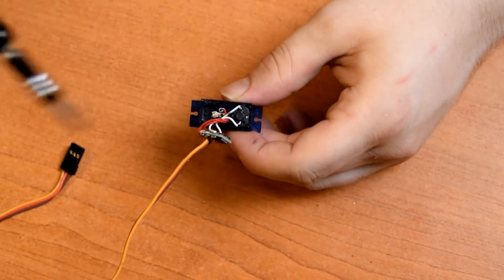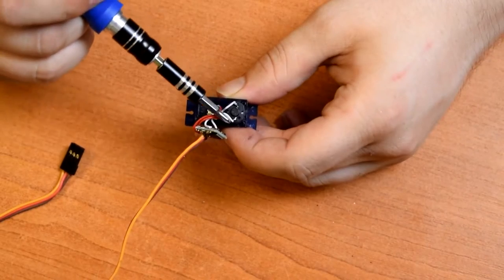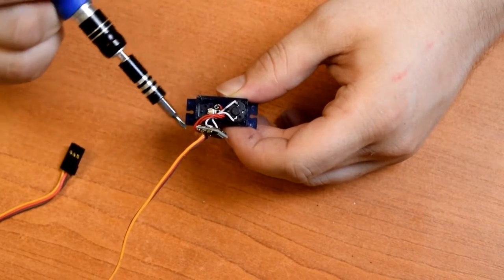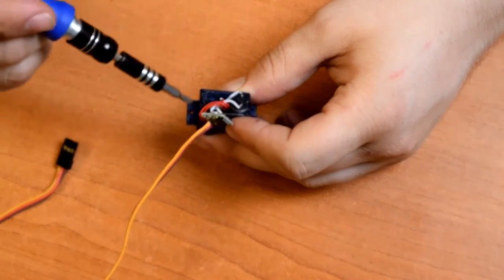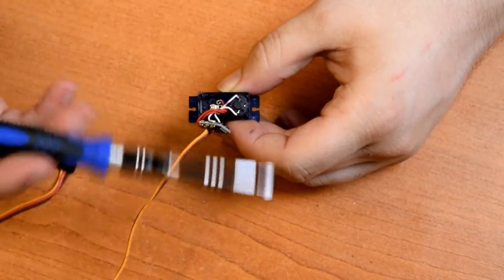So hopefully you can see in here, this is the white wires going to the motor, so you can just control that with DC for forwards and backwards. We don't actually need this position control board. And then three other wires going to the pot, and that basically changes the resistance depending on the angle.